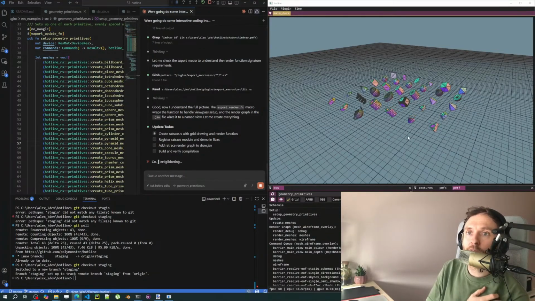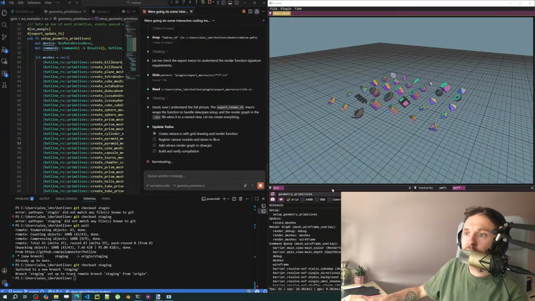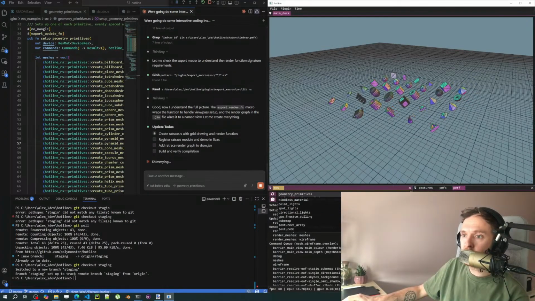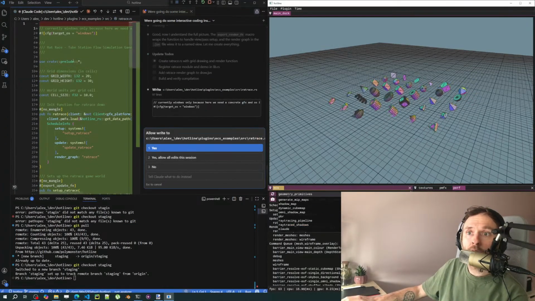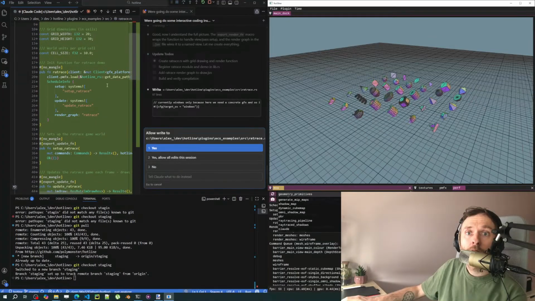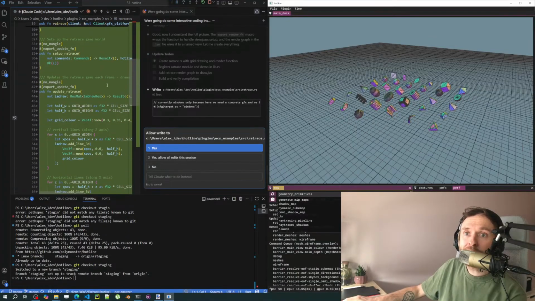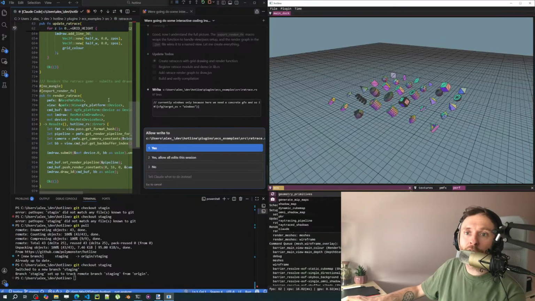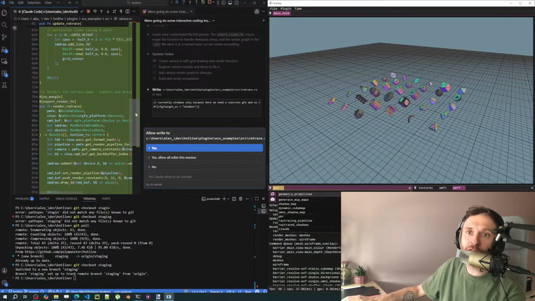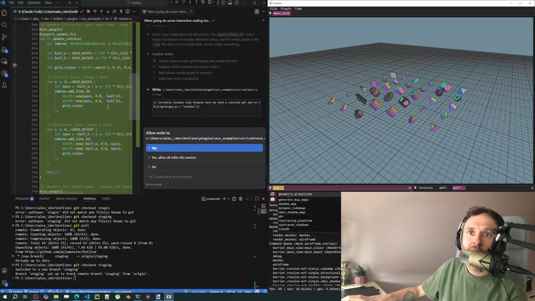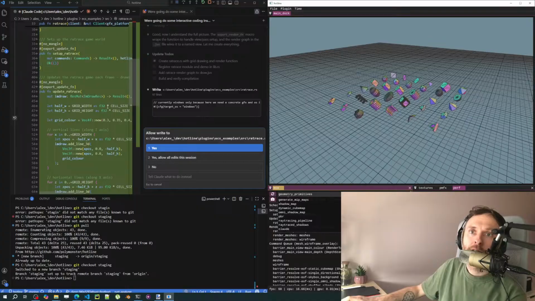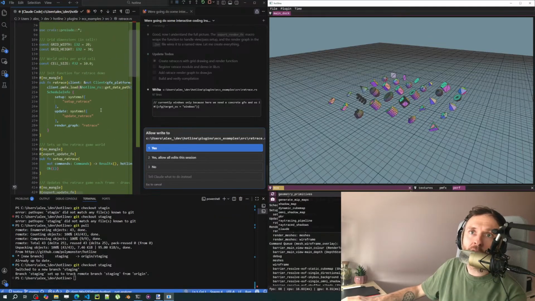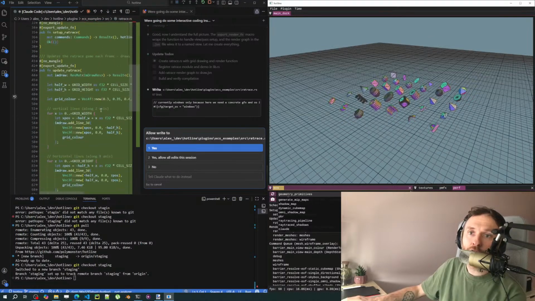Right, so it's doing this. Create rat race with grid drawing and a render function. Register rat race module in demo in lib.rs. So that's so it can appear in this list. Oh, here we go. So it put the grid in. Mate, there's a grid. It's drawn its own grid, but there's a primitive function that would draw the grid for it. Oh, mate, that's annoying. Not a good start.